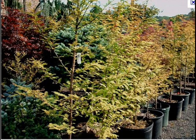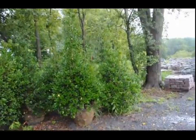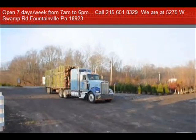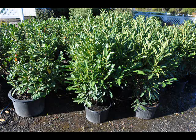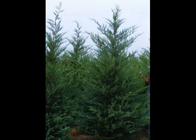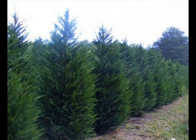We can also supply bald cypress, larch, and eastern red cedar. In the way of shrubs we have arrowwood viburnums, bayberry, blackhaw viburnums, a whole range of viburnums, dogwoods, red twig and silky dogwoods, elderberries, forsythia, common lilacs, Japanese lilacs, Peking lilacs, nanny berry, ninebark, Russian olive, and winterberry holly. Give us a call at 215-651-8329 — we do deliver and plant.